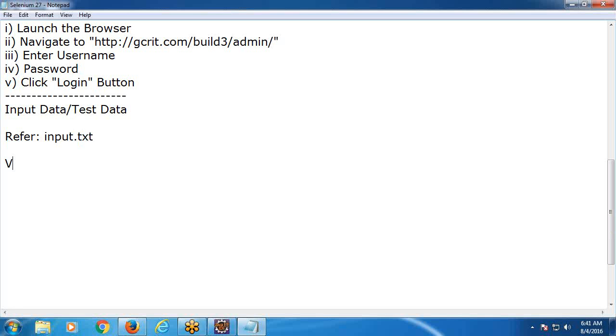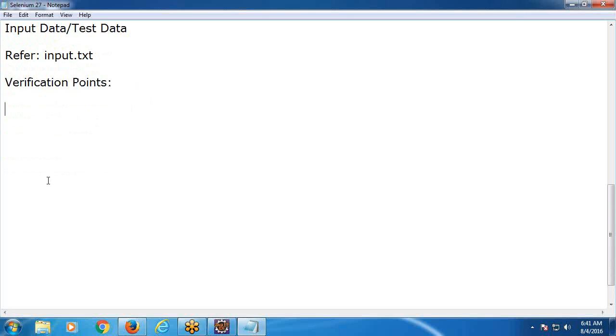Okay, next, verification points. See here, write verifications for positive and negative testing. First verification.